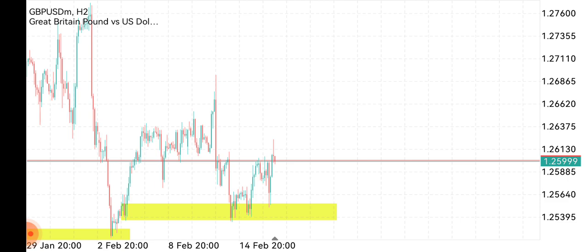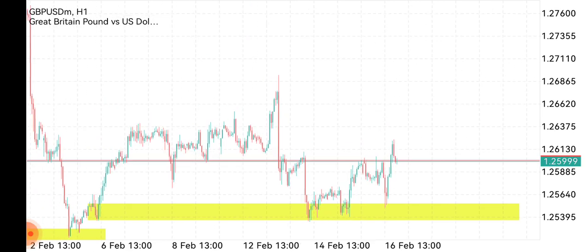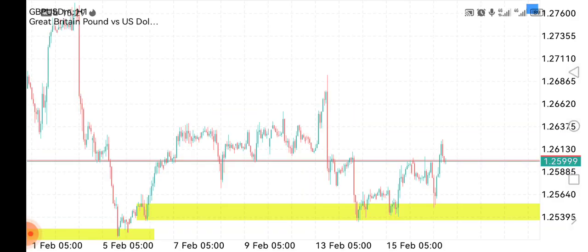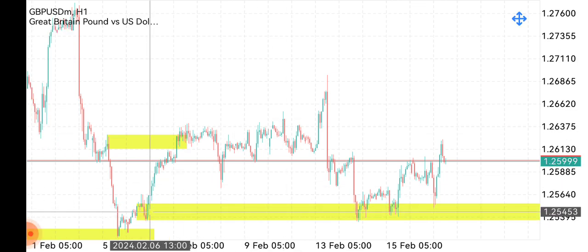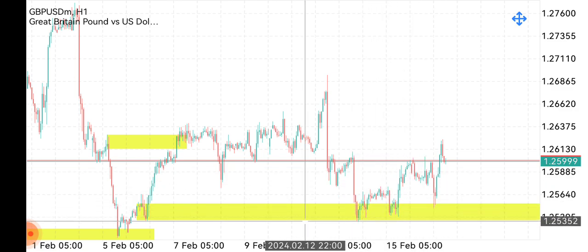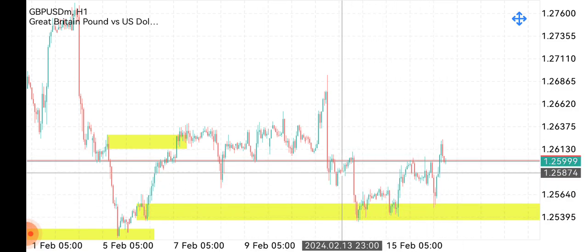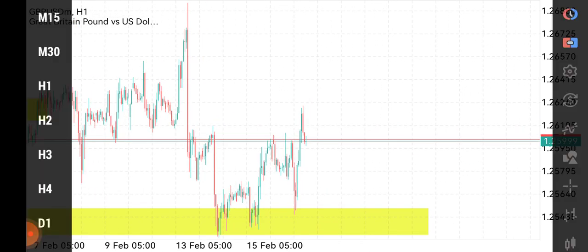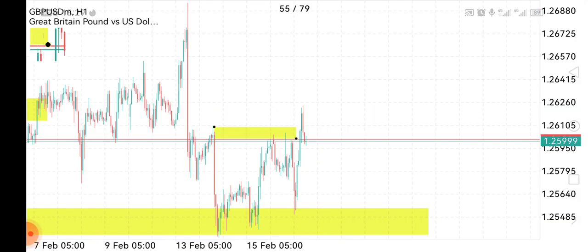On H2, this is a clean order block, and then the market respected it. Then on H1, you can see that we had a previous demand zone broken there, and the supply zone that is responsible for that one to be broken is this one. That's why the market came back to it and respected this supply. Now on H1 you can also see we have another supply zone broken. Since this supply zone has been broken, remember I'm expecting dollar index to go bearish.